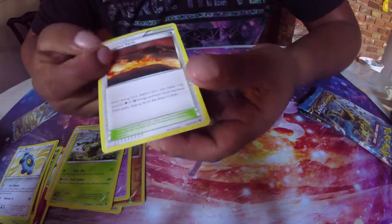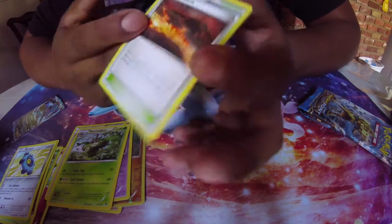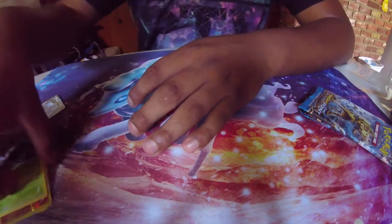Oh, Scorched Earth. That's good. This is seeing play in Volcanion, Groudon, all those good decks. So yeah, that was okay.